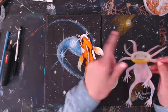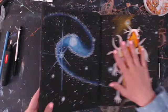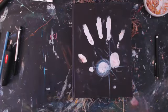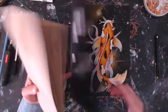Okay, so you did get to see it, though. So anyway, that's what I'm doing. Let me just leave them here so they stay nice and safe. So that's what I'm doing with all these other ones. I've only got them sketched out, right? So you saw me finish that one.